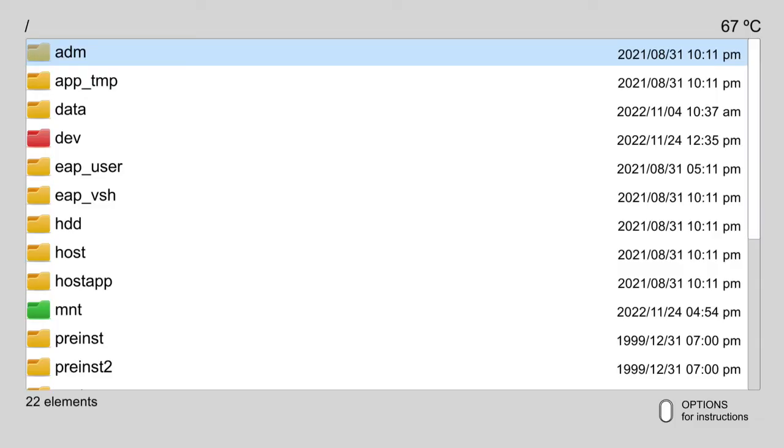To get the FTP server going on this, you push down on the left analog stick, and right there at the bottom it says FTP is active.